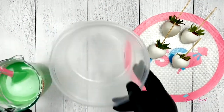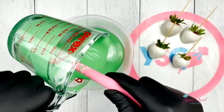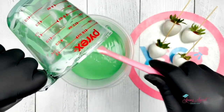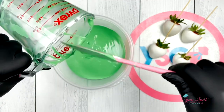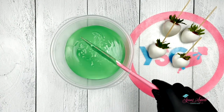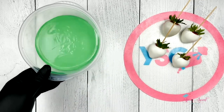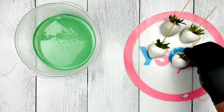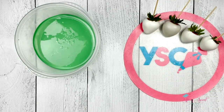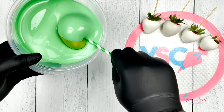Now, I always use a separate bowl to help with dipping my apples. It's not necessary, but it's just my preference to use another bowl, because if I have larger apples, I dip inside that bowl. Now, here's a tip that you need to know. After the melting process of your chocolate, you want to make sure you let that chocolate in that glass container or cup sit for at least 5 minutes. You want the temperature to come down before you dip your apples. And I'm gonna show you why in this video.